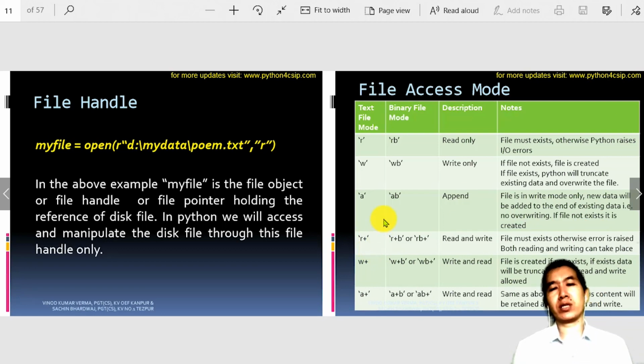I'll not show you the demonstration of all three remaining file modes, because that will consume a lot of time. But just to let you feel a little more comfortable, I'll be showcasing one program which will help us understand one of these three file modes. R+. In R+, it will support both reading as well as writing. For this, the file must exist, because the file mode says R+. The main purpose of R+ is reading, so it's sheer common sense that the file must exist. If the file doesn't exist, Python will immediately report an error.